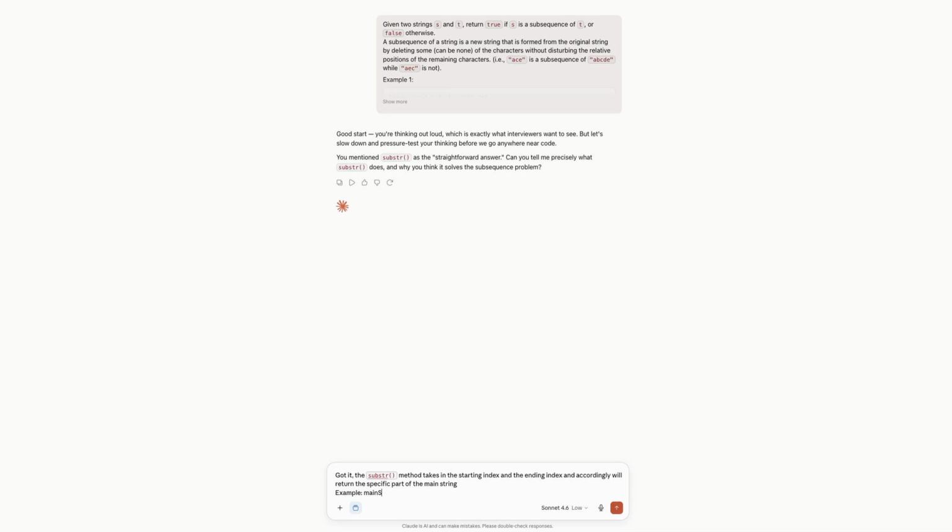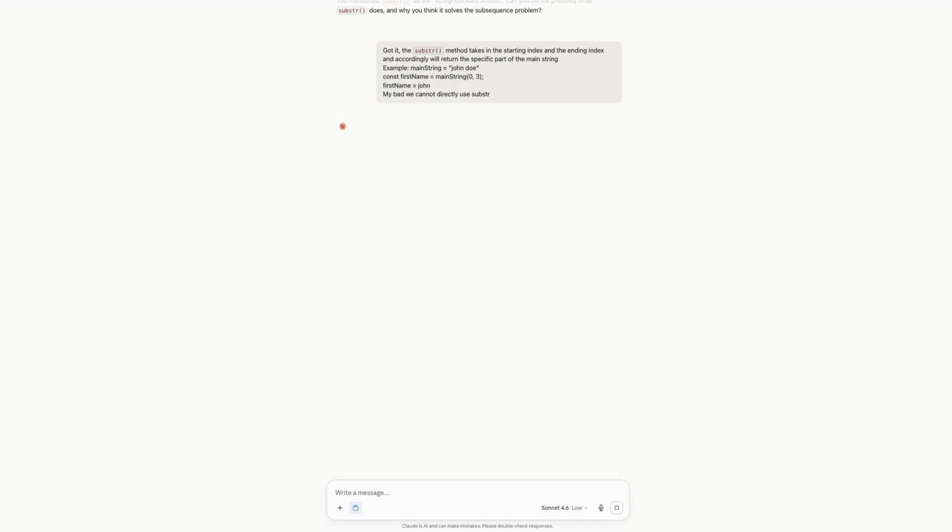Example: main string is equal to, say, John Doe, and if we do const firstName equal to mainString, start from 0 and go up till 3, so firstName will be equal to John. My bad, cannot directly use substr.